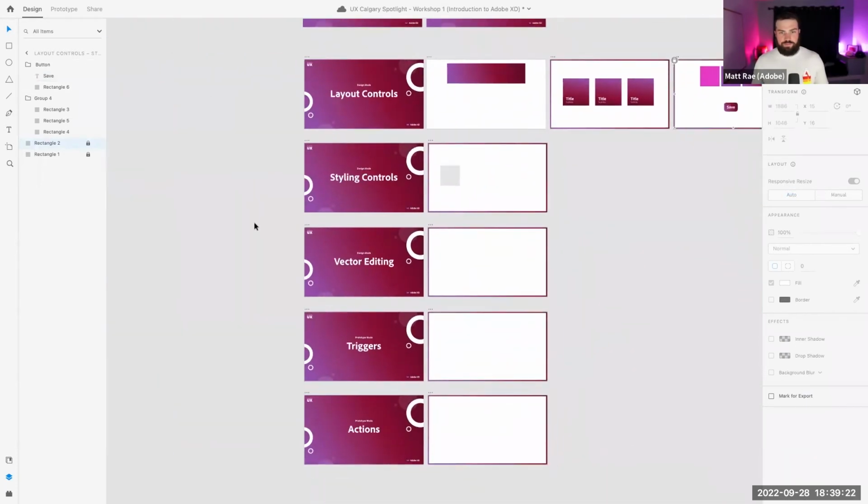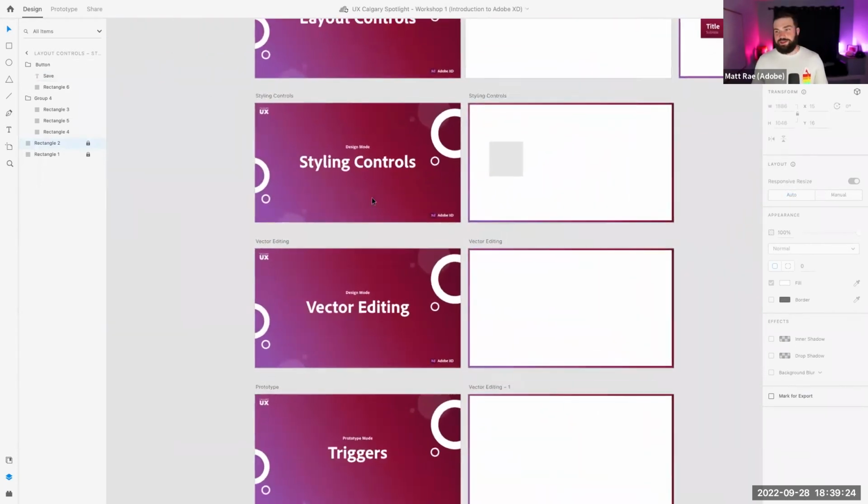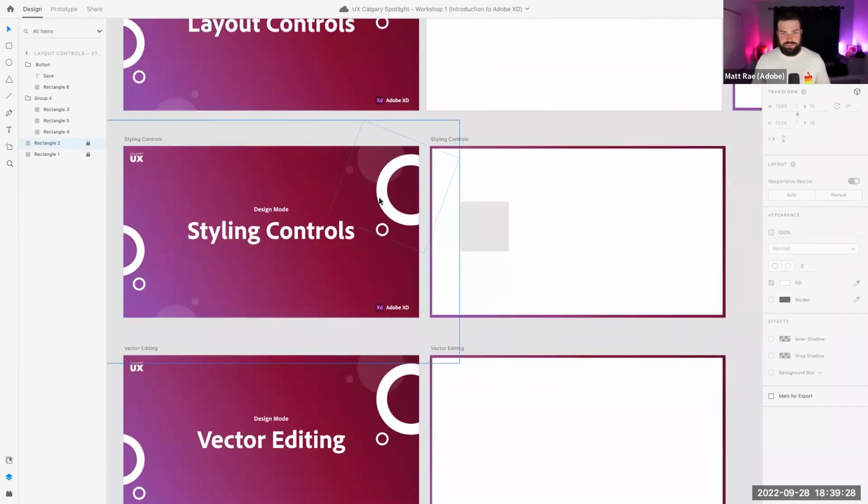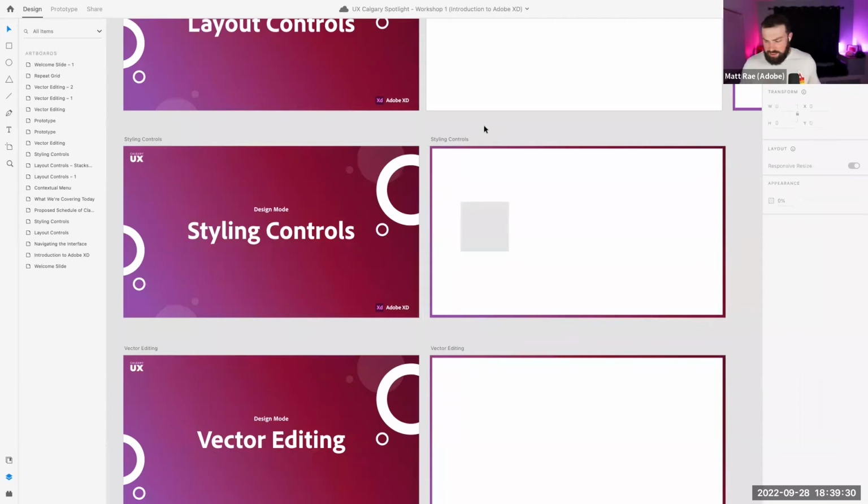All right, that's just layout. There's a lot you can do with layout. So next, some basics on styling. XD is a vector tool. It has connections into things like Creative Cloud libraries, which work across all of your Creative Cloud and allow you to save graphics, save colors, save character styles and typography, and use them within your design.